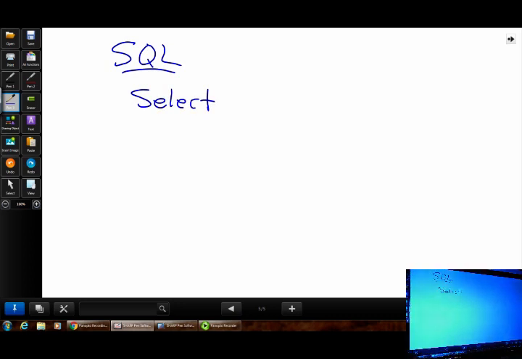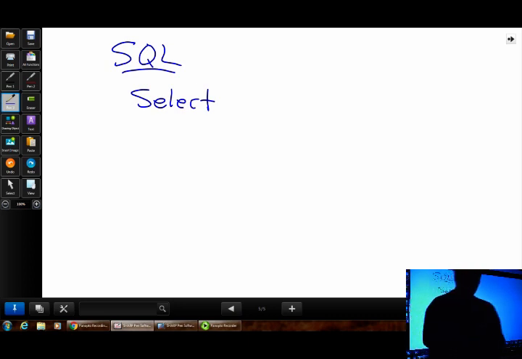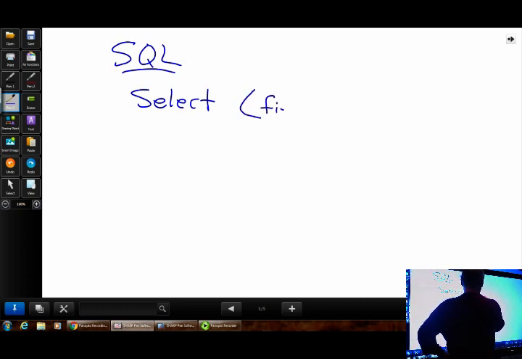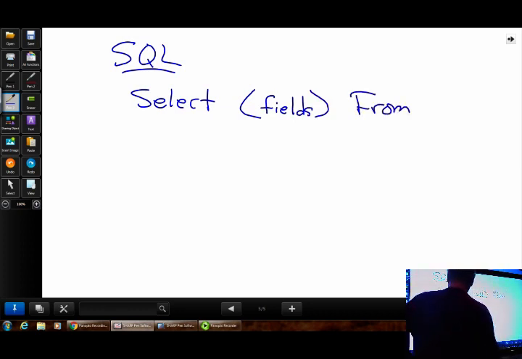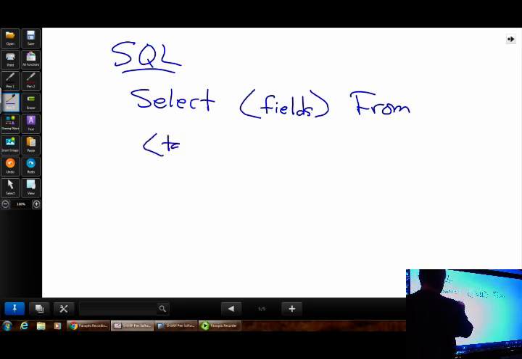That's probably the first one they worked on. What you do is you say select, then a list of fields, from a list of tables. You don't have to capitalize.